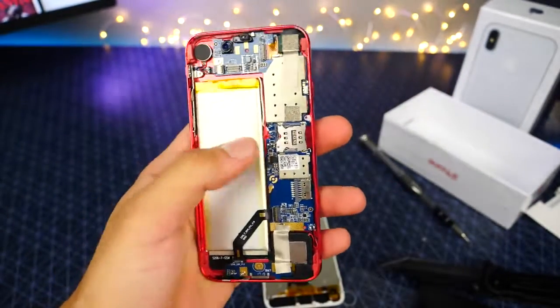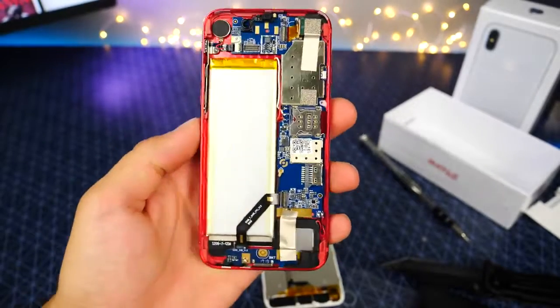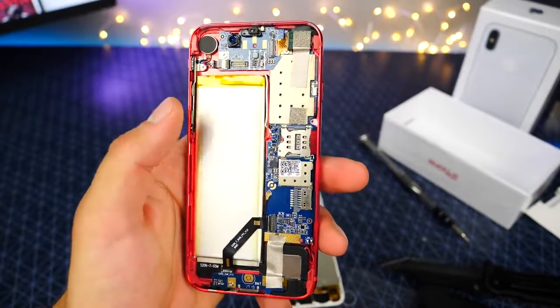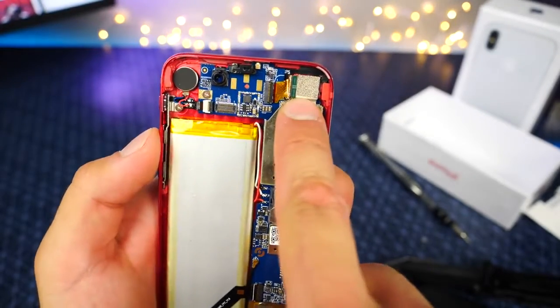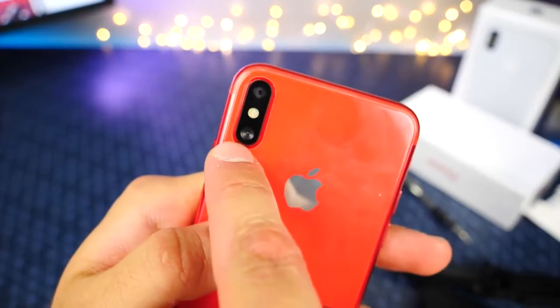So, pretty slim battery in here. I'd be surprised if that was more than 2,000 milliamps, probably about 1,500 or so. You do have a pretty complex inside. I've got to say this is one of the most complex after the Galaxy S8. The old ones were pretty basic. We can see that the camera is right here, the sensor for it. That means the one on the bottom is absolutely a dud.